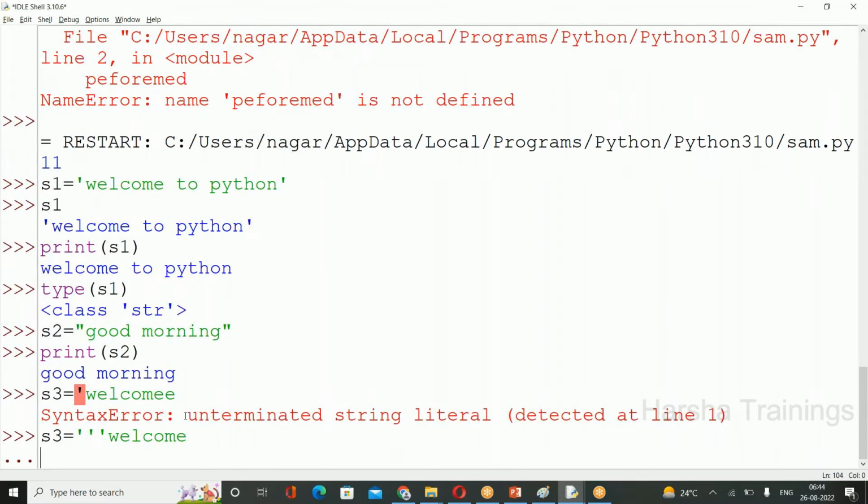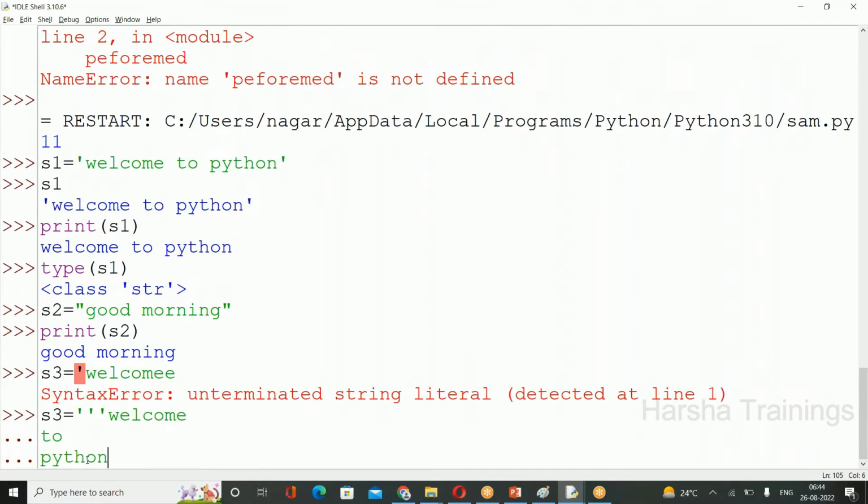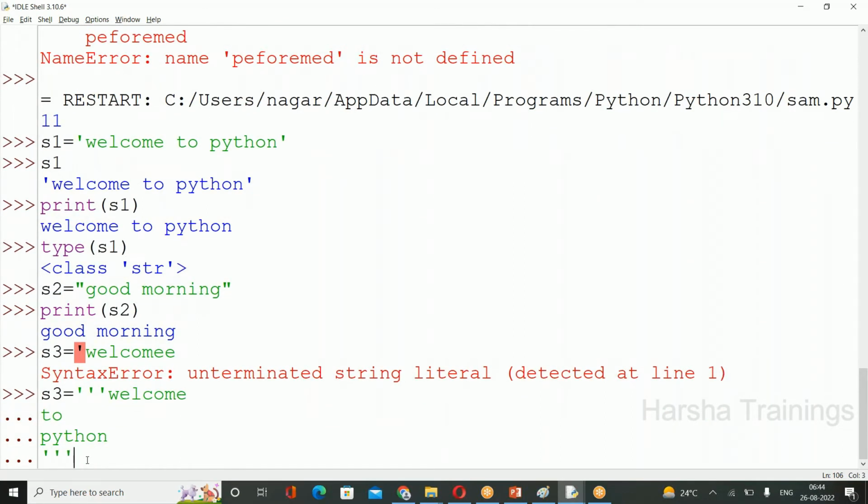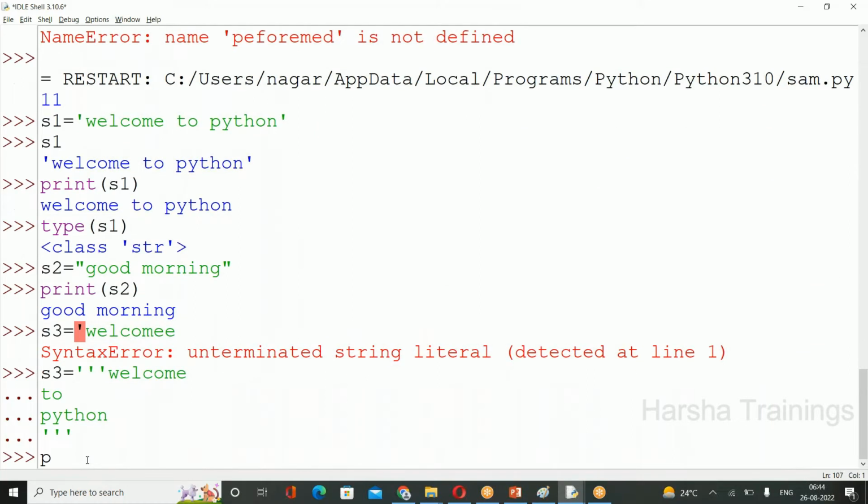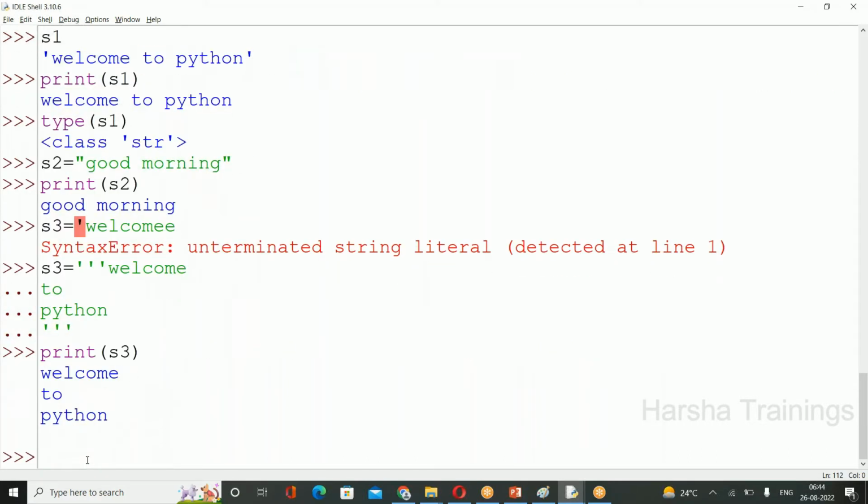See, after pressing enter there is no problem. Here also, instead of the greater-than prompt it shows dots. Welcome to Python. Okay, now print S3. Exactly. We are creating the string in multiple lines, and the output is also displayed in multiple lines.